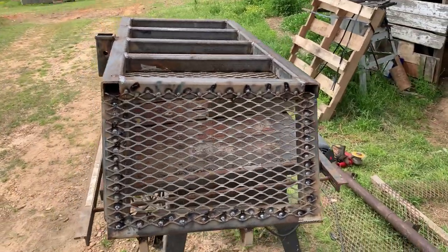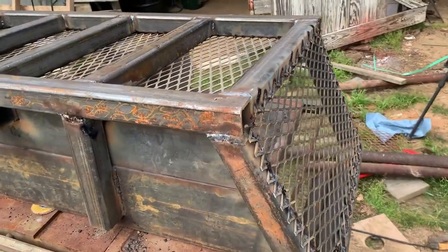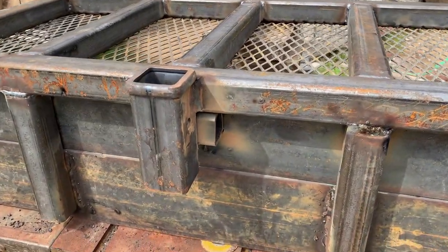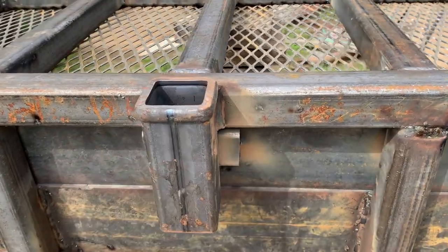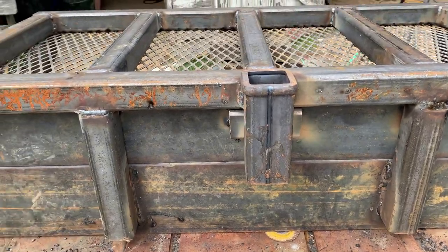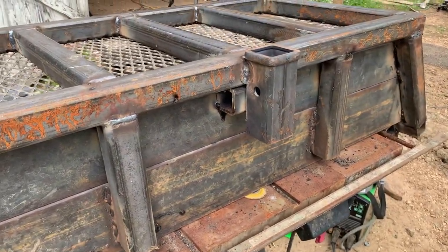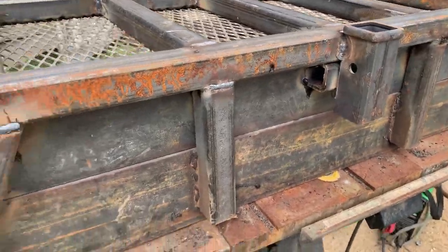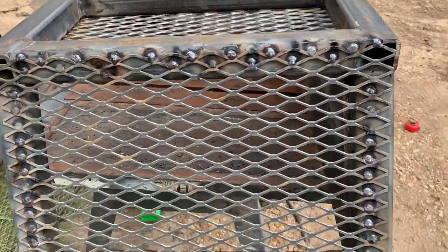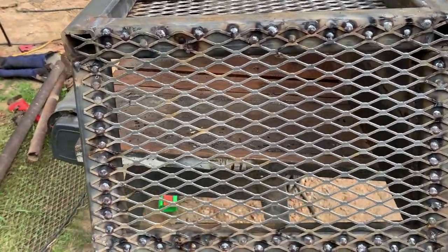All right, so this is a somewhat finished product. I got my expanded metal on and got my reinforcement plates at the bottom. I went ahead and put a receiver tube on there because I've got that portable winch that I can use sometimes. I might mount a receiver tube or a D-ring, or I can even use it to move some of my trailers around the shop yard. But I had it laying around, so I just went ahead and threw it on there.